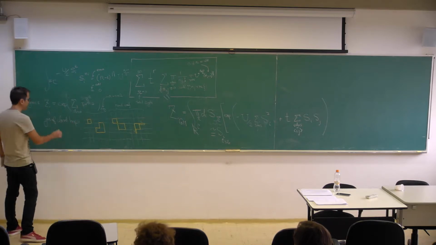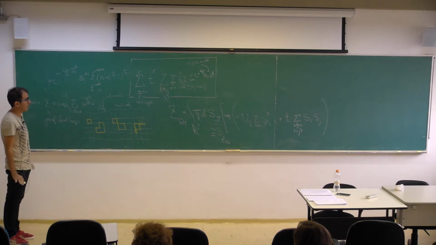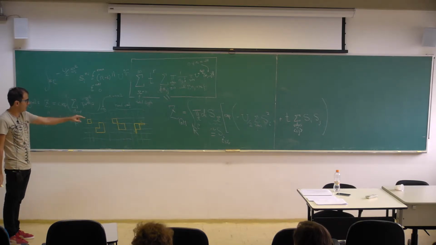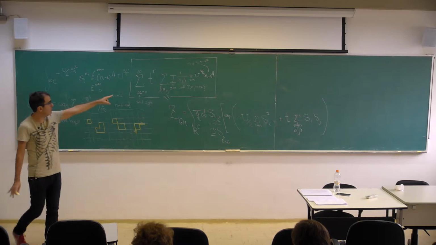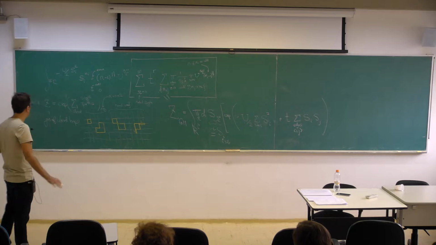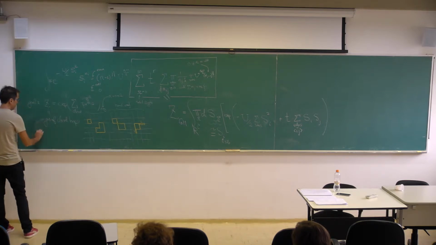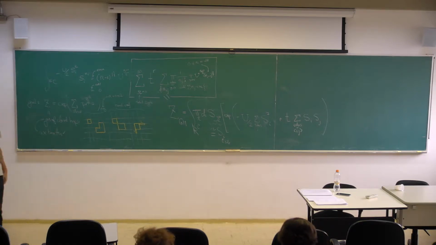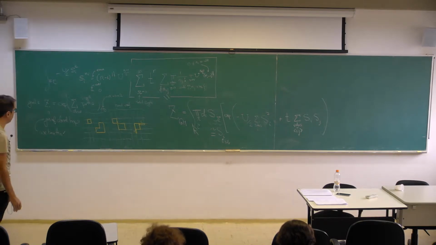So what we have is a class of closed loops, right? Because the Ni's need to be even, so it's a closed loop. So I sum over a configuration like this, and for each configuration, you go there and you read off the Nij's from the picture, you compute the weight. Right? So this is what we have. That's what we have. What we want to see is why it exponentiates into a single sum of loops.